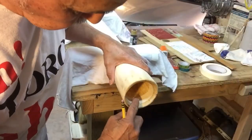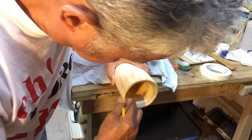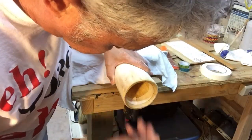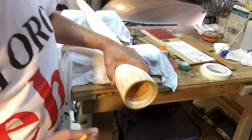So I've taped the inside, and before you paint it, make sure that the tape is really adhering well, so that you don't get any intrusion of the paint over the line.